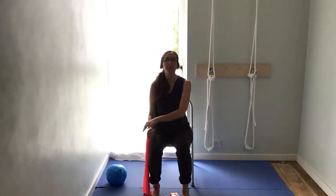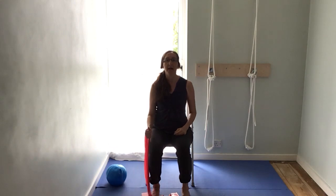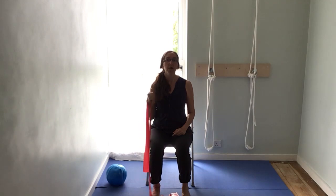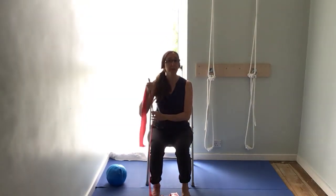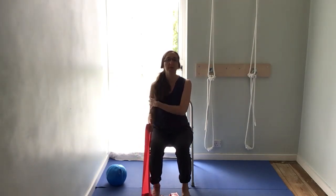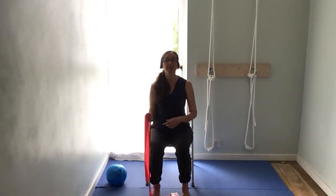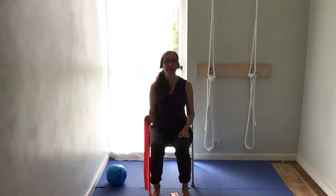And then if you're sitting down, grab the band with a handshake grip, thumb pointed up, the band is coming outwards from the thumb, and then we move the thumb towards the shoulder. If you are touching your shoulder or going past it, grab the band a bit lower and keep that upper arm stable. So that elbow should be kind of glued to your side. So it's just that forearm coming up and down.